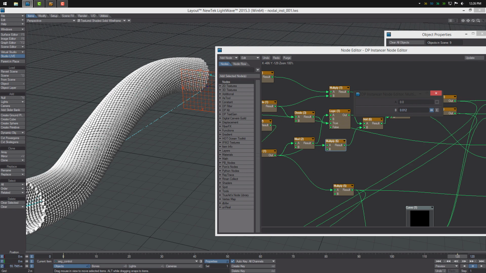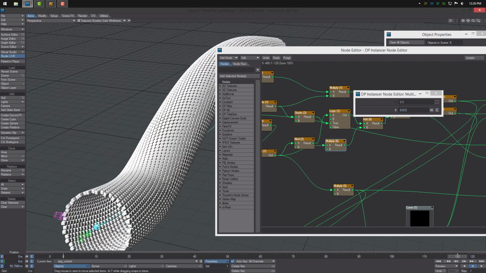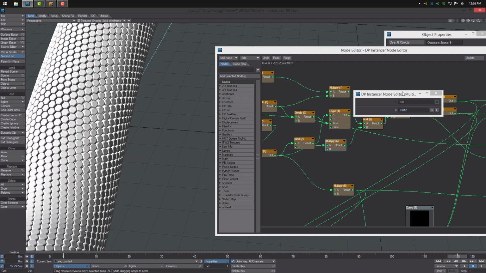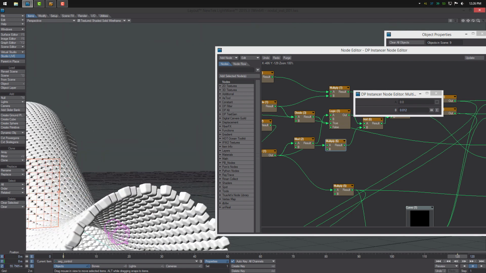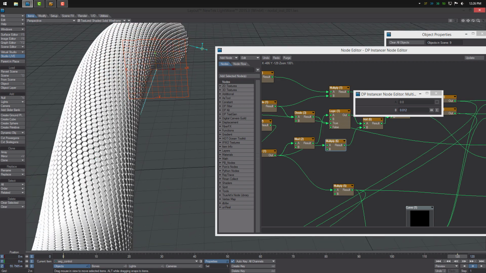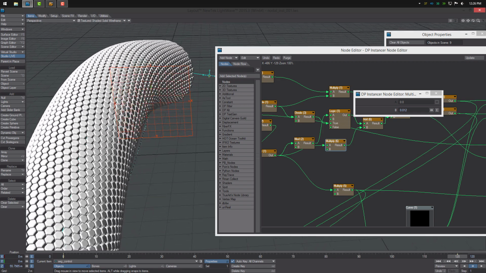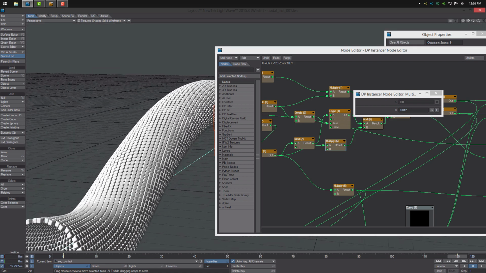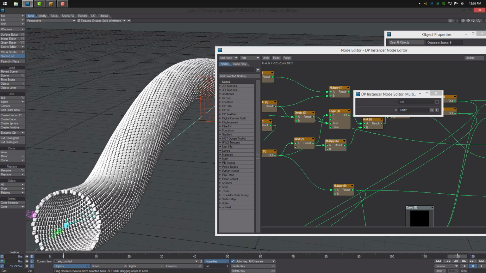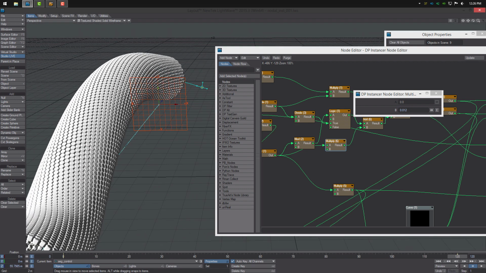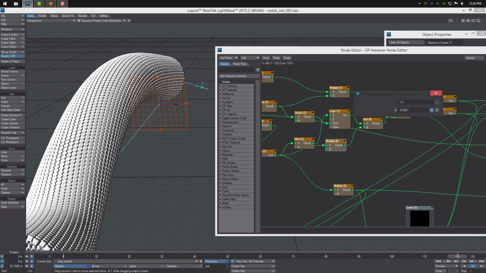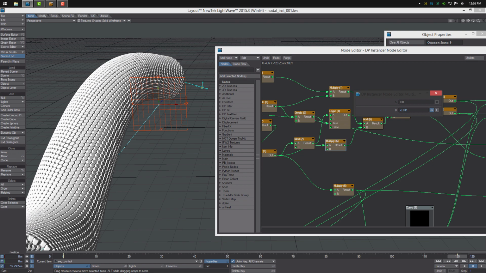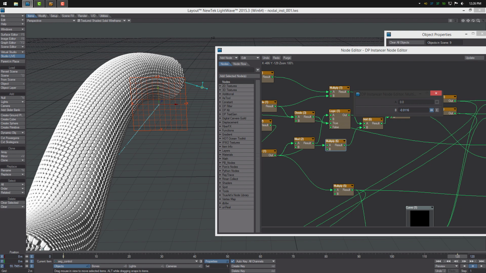So what's actually happening is the front isn't spinning at all, and the end is spinning, and all the ones in the middle are getting interpolated. So it makes it so it's not a straight hexagon grid, it's like a twisted hexagon grid. I like that look better. I think it looks better. And now what else I want to do here is also twist the whole thing. I want the whole thing to be animating on top of this. So right now I'm still just adjusting the twist to get what I want.